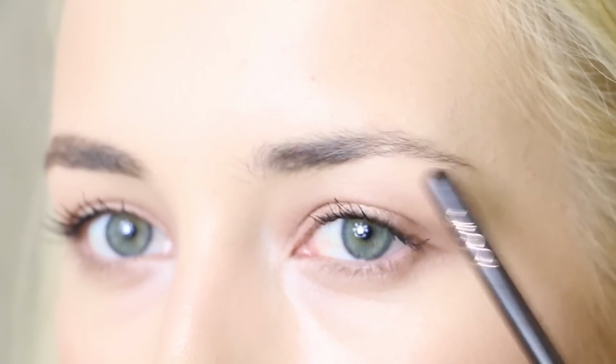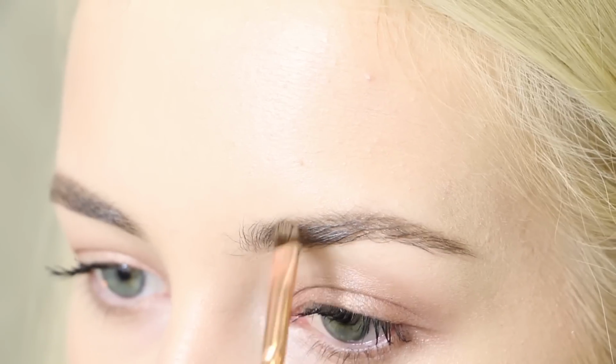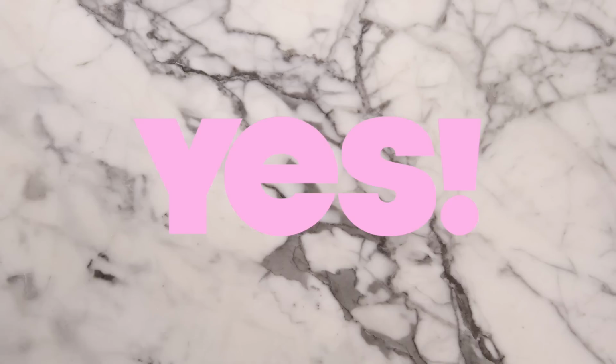As you can see, it's quite sparse looking in comparison to this brow. That's it. You can totally see the difference. This brow looks a lot fuller and fluffier, and it still looks like it's my brow. And to me, this is the most perfect eyebrow product I've found in years. I don't even use my eyebrow pencils anymore because this is all I want my brows to look like. I just love how natural they look.